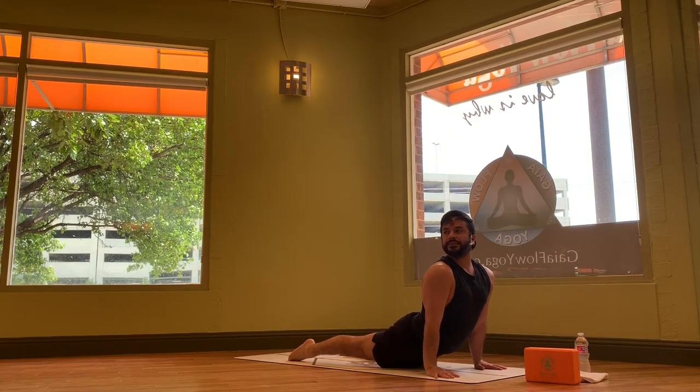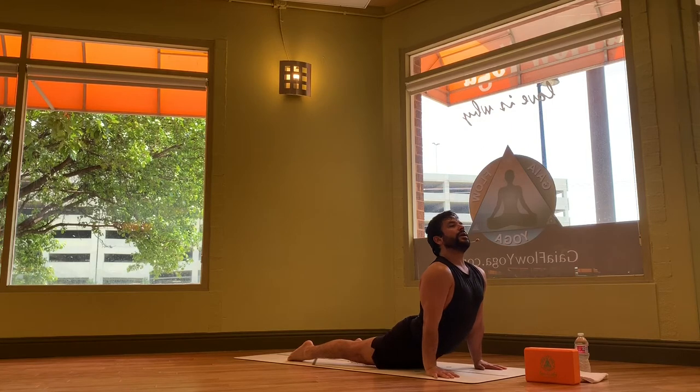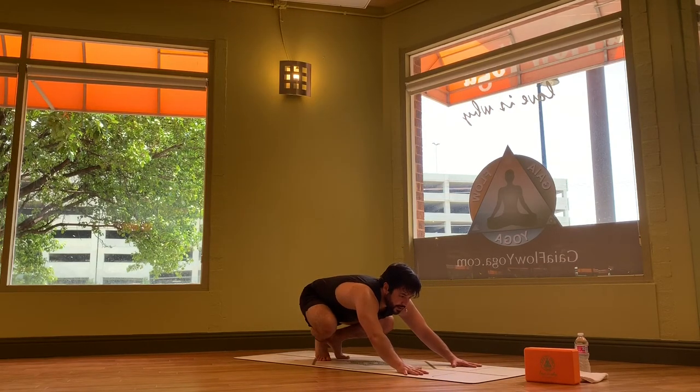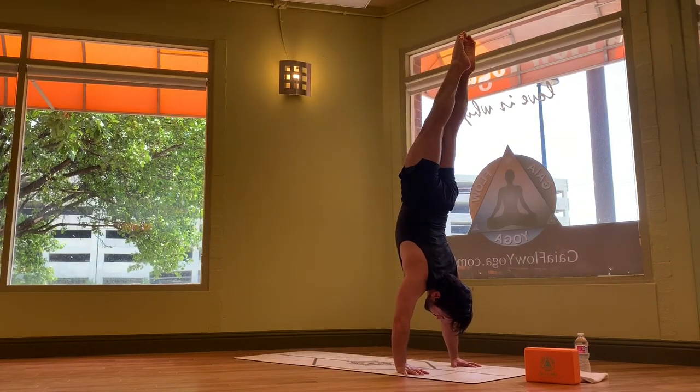Look to the right, look to the left. They're going to automatic. Last 3, 2, and 1. Exhale, press back into downward facing dog and bend the knees, look forward. Inhale, walk, float, or handstand all the way to the front of your mat.